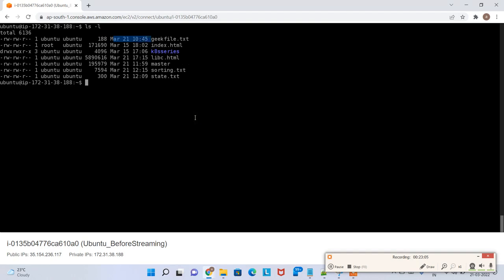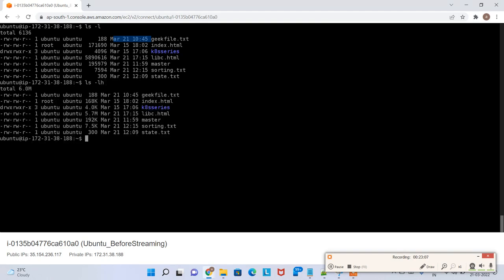And there is something called ls -lh. If you type ls -lh, h is nothing but human readable form, which we already saw in df in the earlier command. Here if you see, there is a difference. It says 1716 something, but here it's 168 KB, and this is 4 KB, and this is something else, numbers.